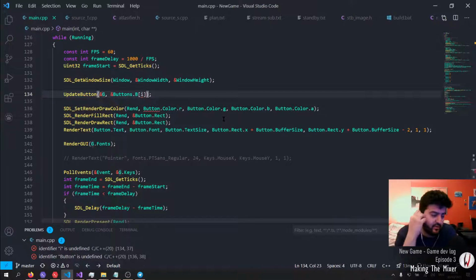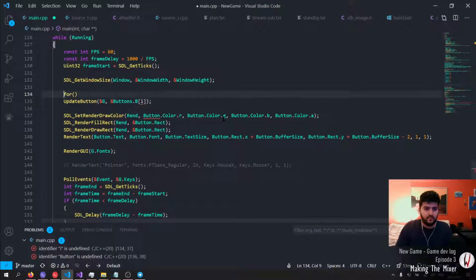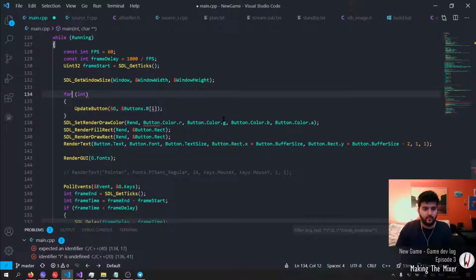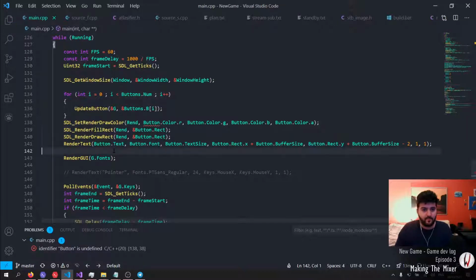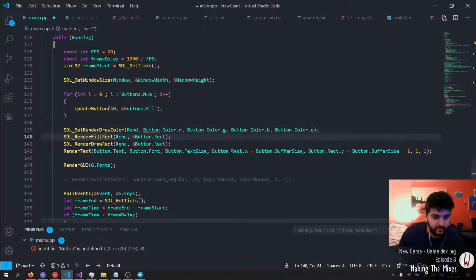Now I'll put it outside so that I can remind myself of this one. For int I equals 0 until I is less than buttons.num. You increment I. There you go. Loop over all of them and then do that.